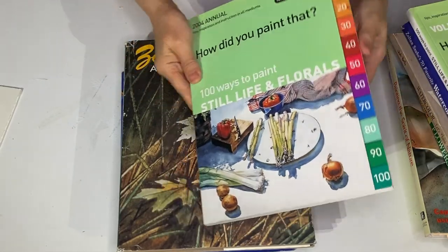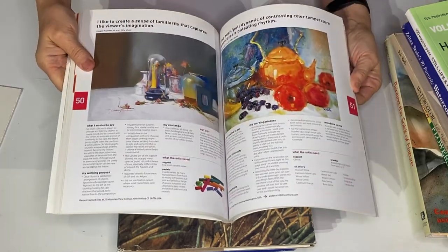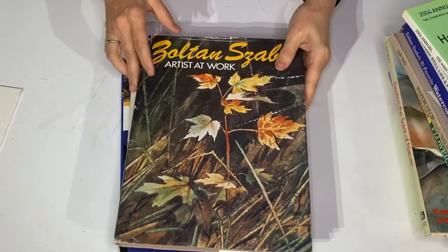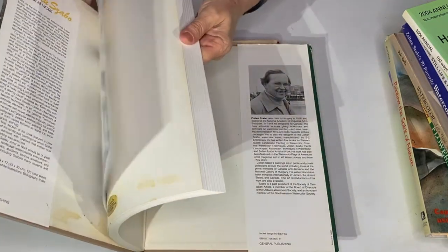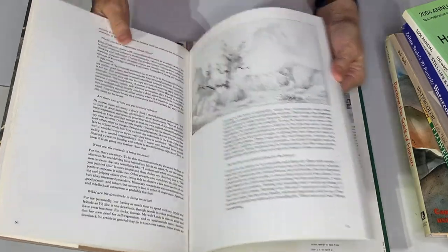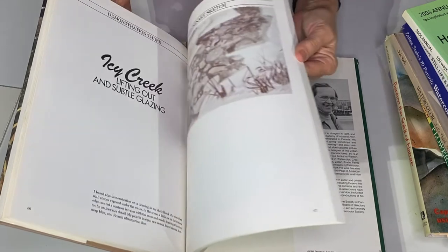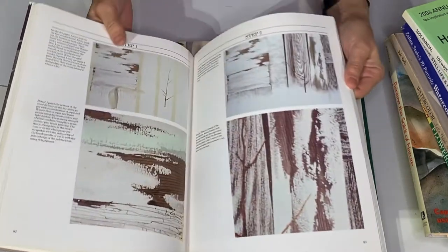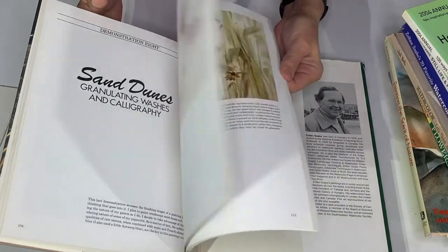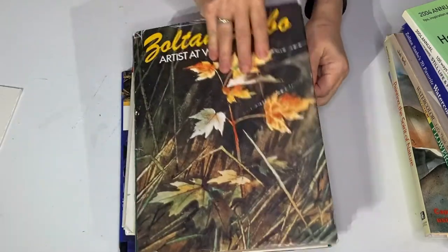Same thing with this one, same kind of idea. You go through, find a painting you like, and it tells you exactly how it was done. Good books, good references. Now, Zoltan Zabo has another book. This is a very old one. Here he is. You can tell how old it is because it's got lots of black and white. And again, his basic information is about arranging your painting, making it so that the composition is pleasing to the eye. And he goes through all kinds of exercises that you can do. And being a master painter, master instructor, he explains it very well. So that's a great book that you can use as a reference.